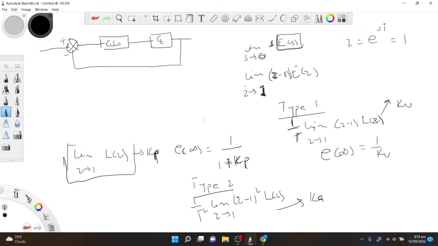You have a unity path gain like this. Here our L of z would just be G H0 G. Or let's even assume there's no H0. Let's say there's only G. We're making our life simple. That means our L of z here is just G, because if we write the transfer function for this, it will be G over 1 plus G. And this is our L of z.